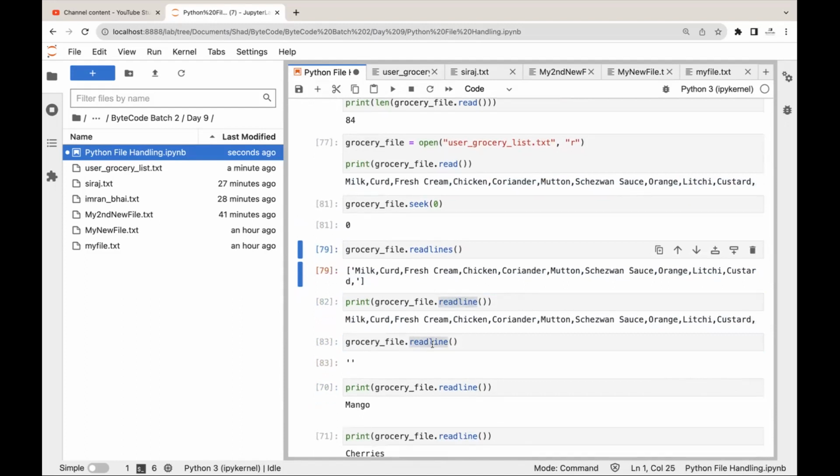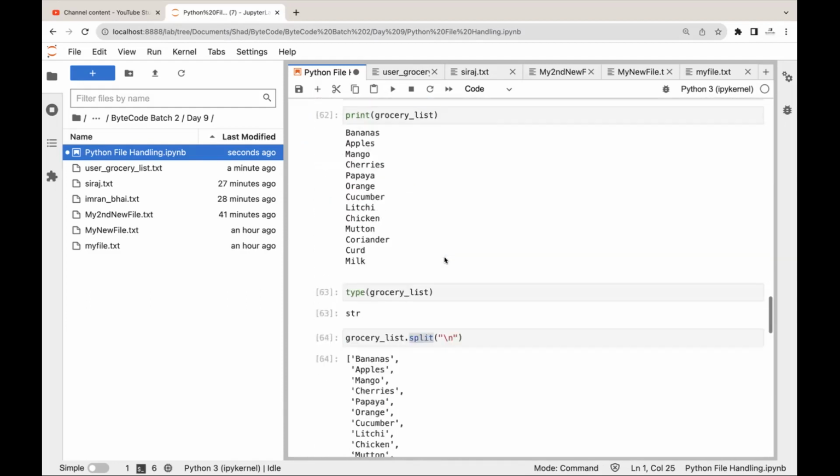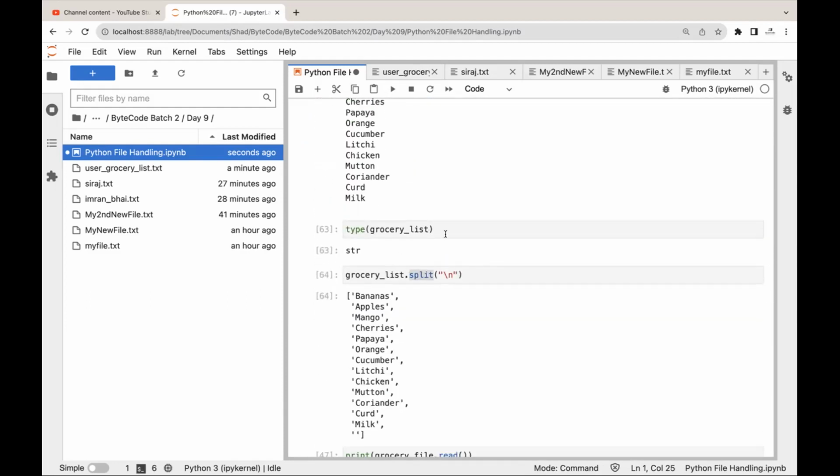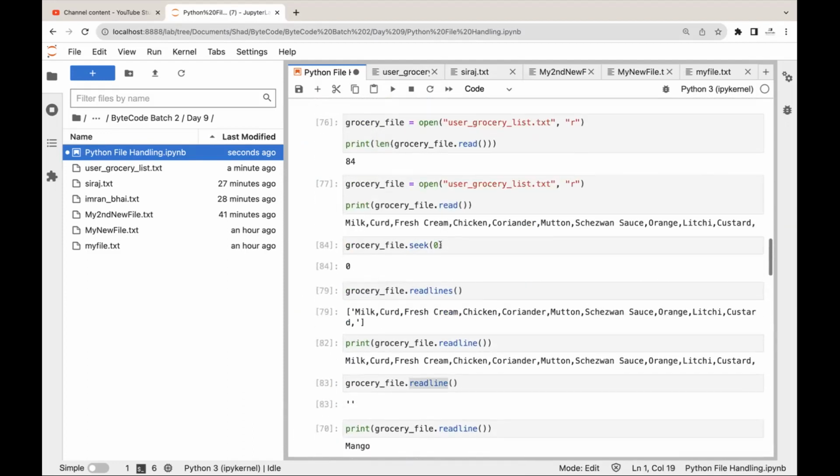This is where your knowledge matters. Even if you are getting output in this manner, you can use the split function which we had here, right?